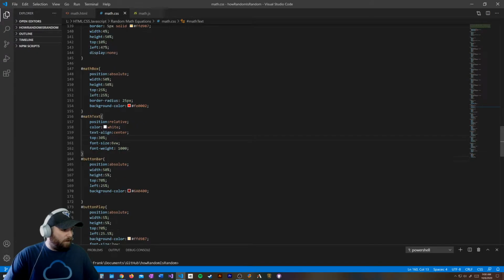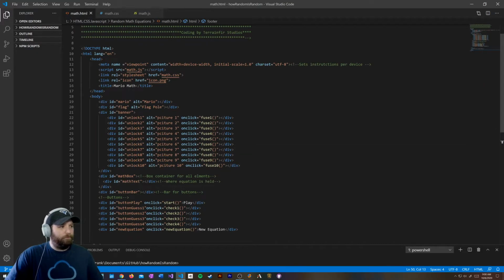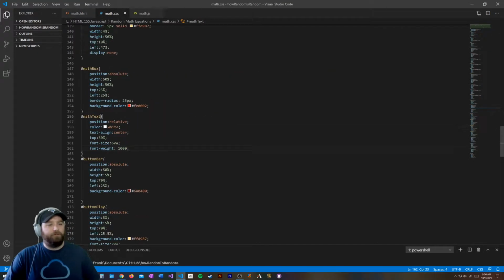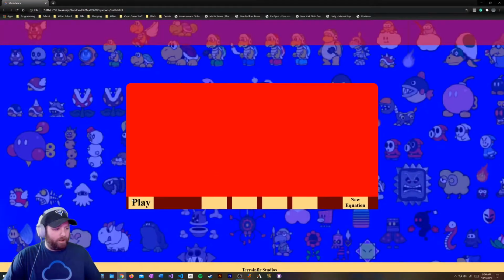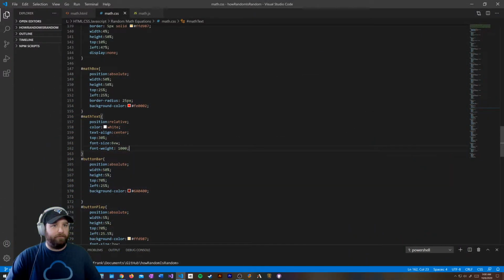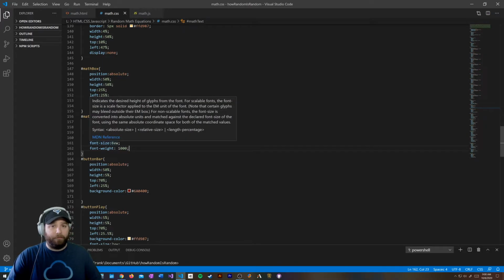Let's see. We should also talk about this one. Okay, so this was very important. Remember this viewport that we called? I was running into an issue where when I resized the window, the words would leave the boxes. Now, they still do a little bit, depending on how you resize it, but I fixed it for the most part. The way I did that was instead of giving them a pixel or a percentage size, I gave them a VW.